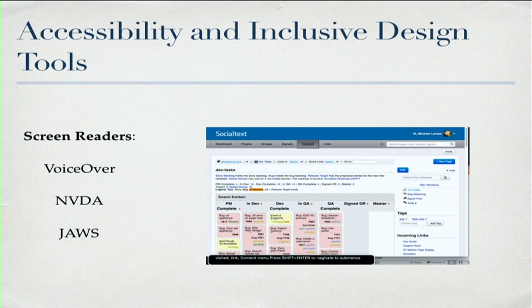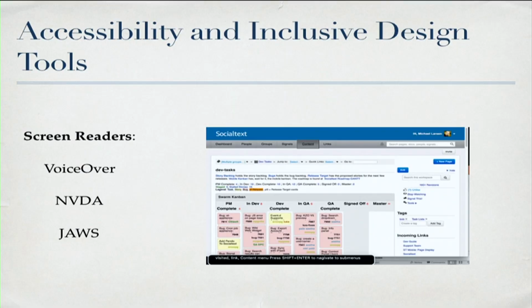How many people here have actually dealt with a screen reader? There's a lot of people who don't have their hands up. There is a little demonstration I like to do, especially if you've got your laptops open. How many people here have MacBooks that are here and that are open? Okay.